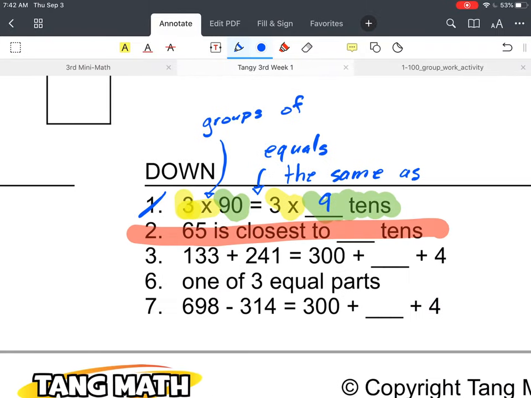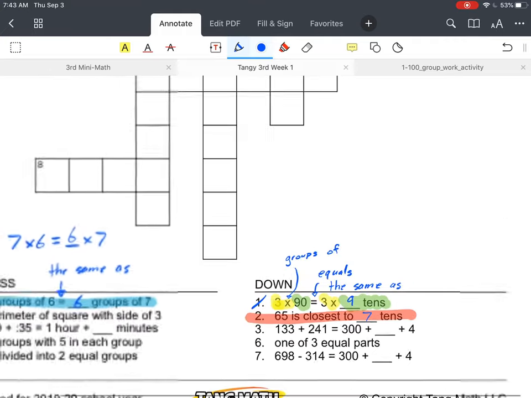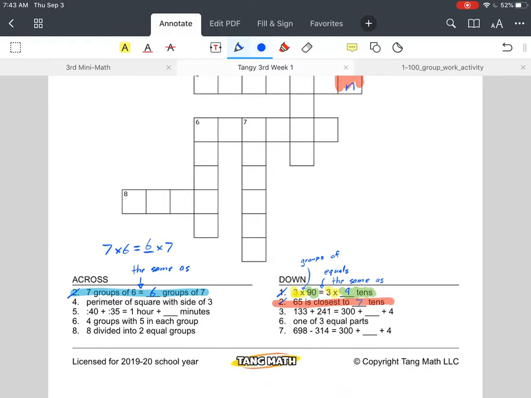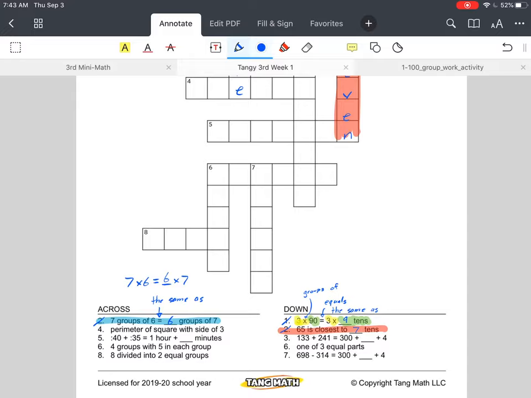Number two, 65 is closest to blank tens. We're looking for rounding here. You're trying to figure out which it's closer to. Astute students, when they put that on a number line, will notice, well, it's not actually closer to either, and so you just have to remind them, you're right. It's right smack in the middle between 60 and 70, or six tens and seven tens. But since it's a 65, we're going to round up, or we're going to lean towards that larger ten. In this case, 70 or seven tens. And then we can come up here, and we can write in S-E-V-E-N, and we're on our way to completing this crossword puzzle. Remember to mark out that, too, and we're chugging right along.